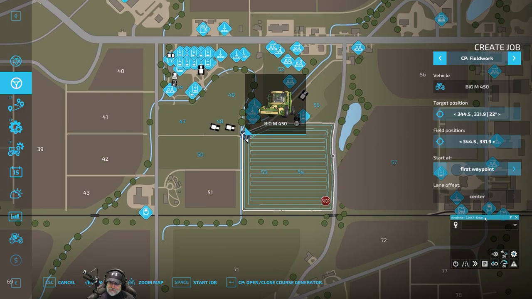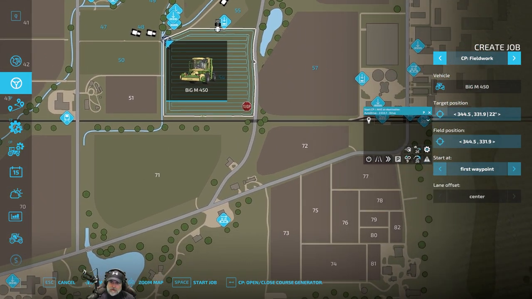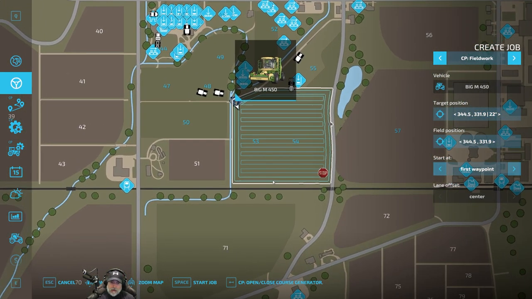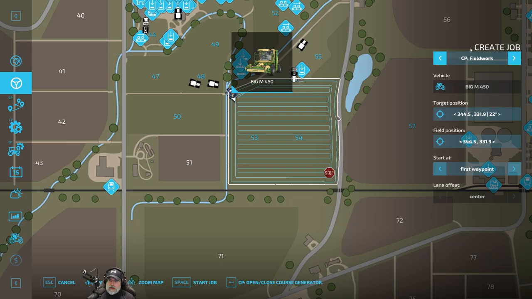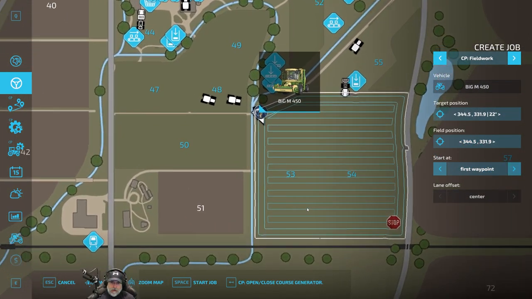Okay, so I'm trying to get this auto drive thing out of the way. Can I just close it? Yeah, we don't need auto drive right now. We will be working with that later. Okay, so now open and close course generator.